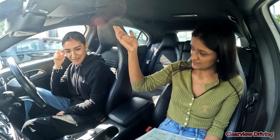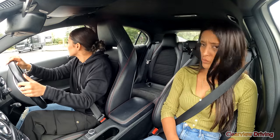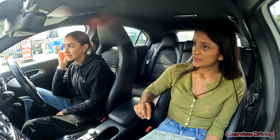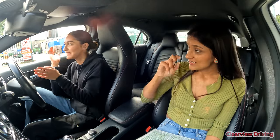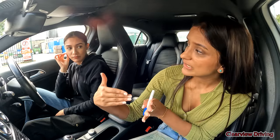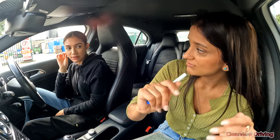Then we had the massive black lorry. I think it was like a John Lewis or something. As we went in, he was right there. The roundabout was a bit tricky because you couldn't see to the right. So once you go in, you've got to get on with it, go a bit quicker. He came really quick. I feel like I had time in the beginning and then he just... You tried to pick up speed, but we needed to be a bit quicker there. Because of how that roundabout is, you can't really see. So you want to lean forward, and when you go in, you've got to go quicker.